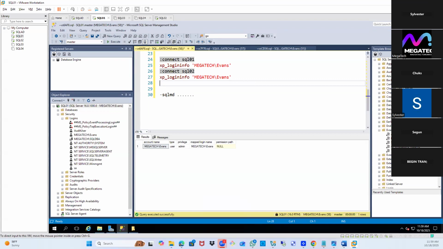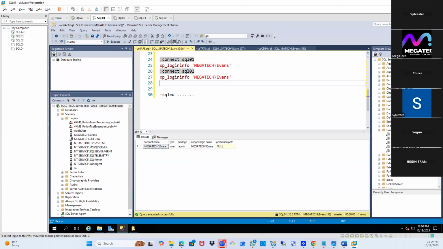Great question. The reason the project I'm doing uses a linked server has to do with connecting to a backup orchestrator. We're setting up a process, so depending on what we're doing, we had to go through that. For SQL command mode itself, it can work without a linked server.